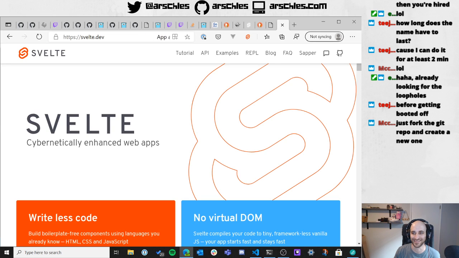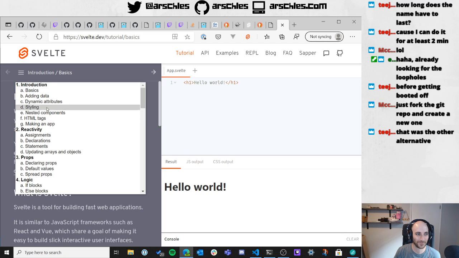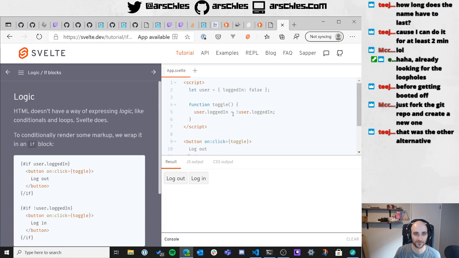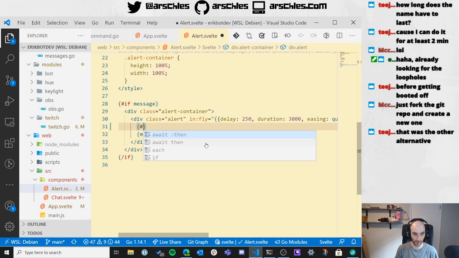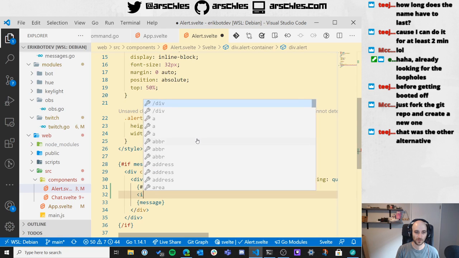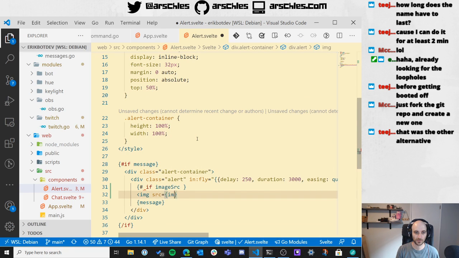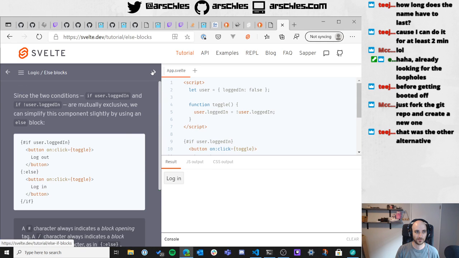Oh, yes. There's an if. There we go, if. I forget the syntax for ifs all the time. So it's hash, so if image source equals image source. And is there a way to do else? Yeah, there we go.